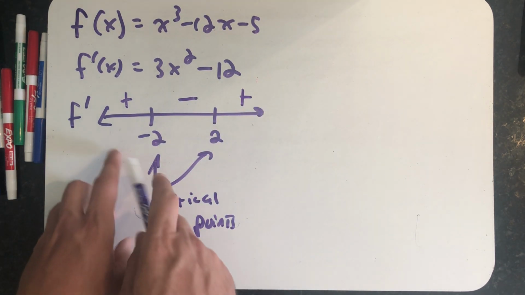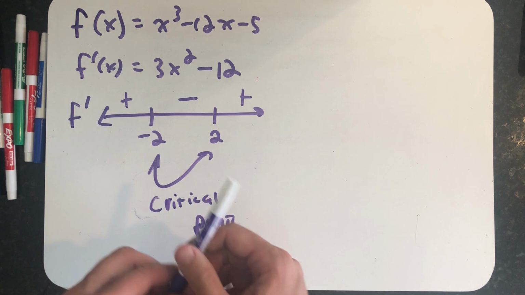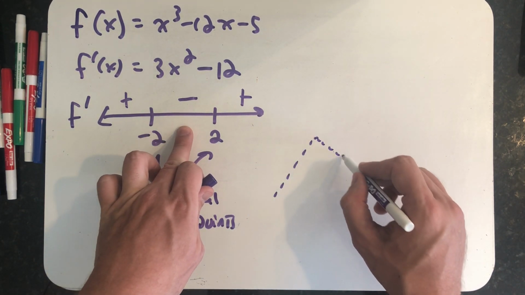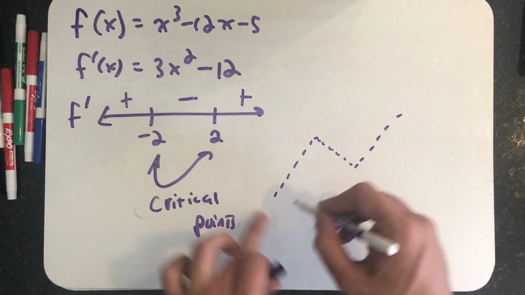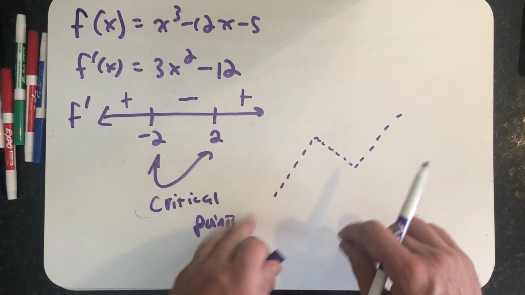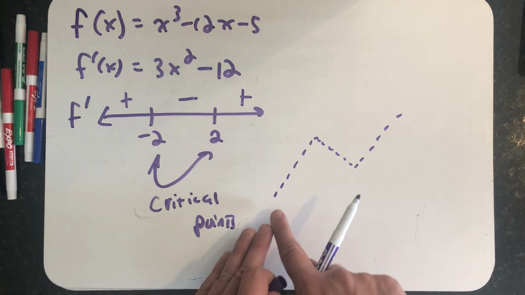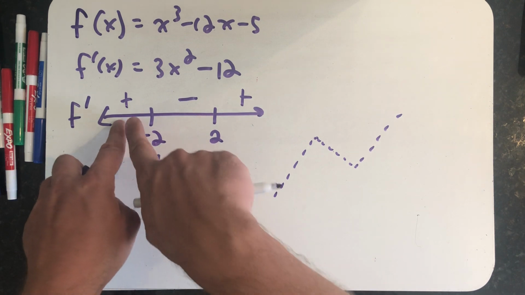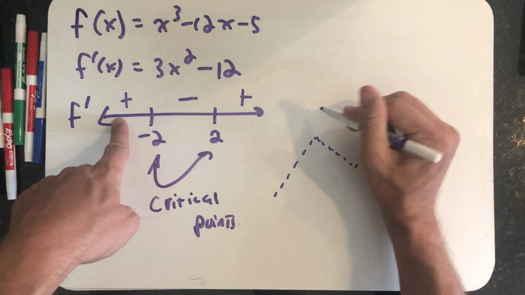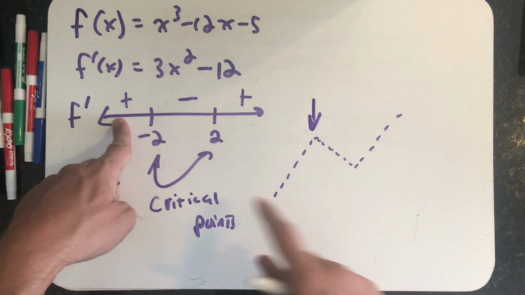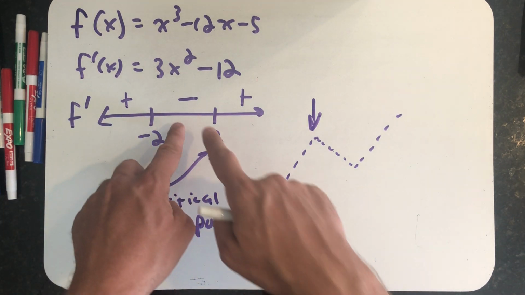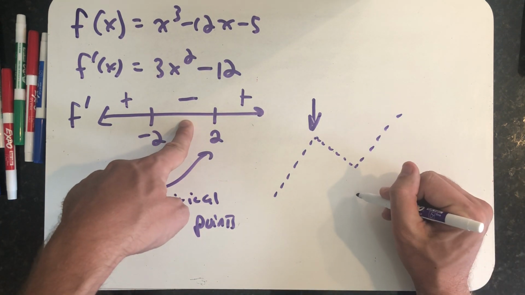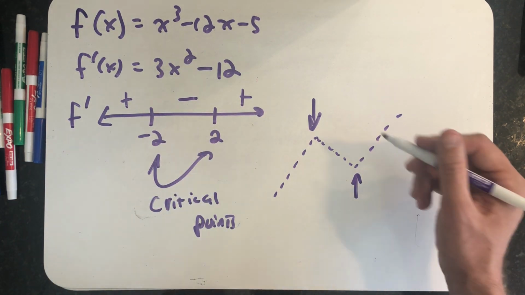And what I know now is that from minus infinity to minus 2, my function's increasing, so it goes up. And then it starts going down from minus 2 to 2, and then it starts going up again. And I know that a polynomial can't have a sharp corner in it like that. In fact, I know the first derivative is 0, but in some sense it goes up, down, and then up again. And so I've changed from a positive to a negative, so there has to be a local maximum value at minus 2. I changed from a minus to a positive, so I went down and then up, so there has to be a local minimum at 2.